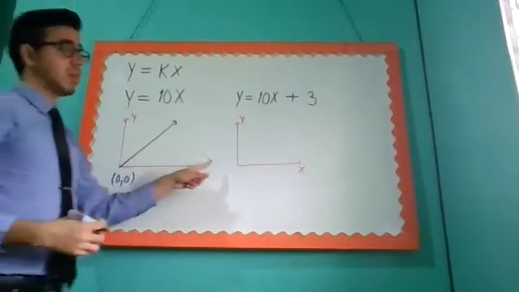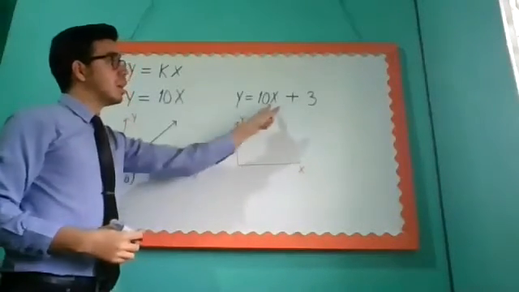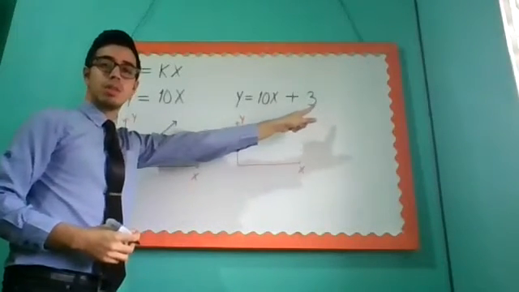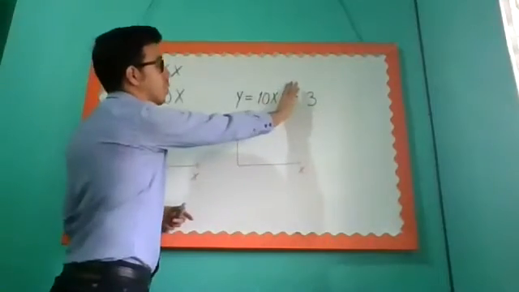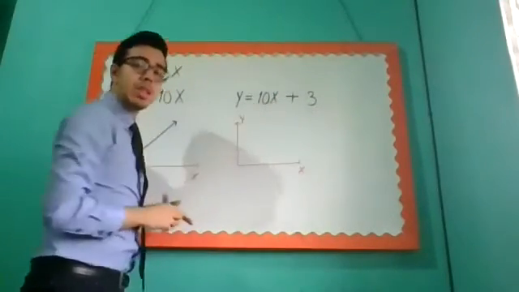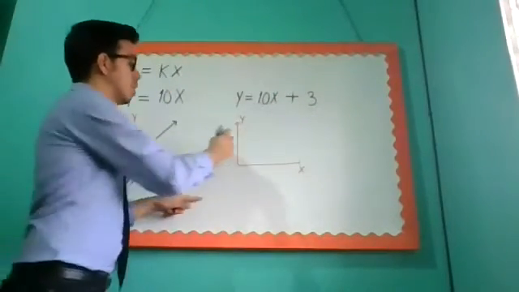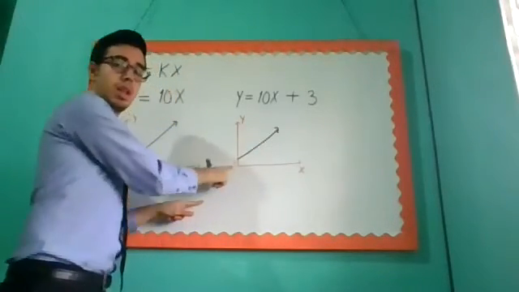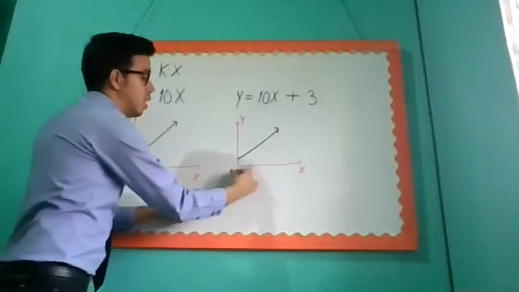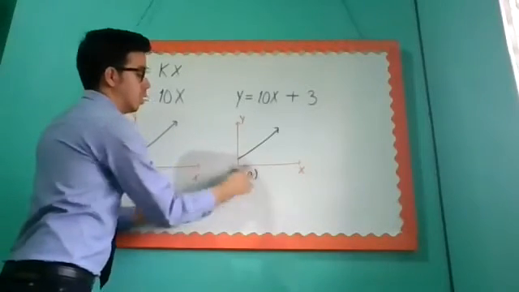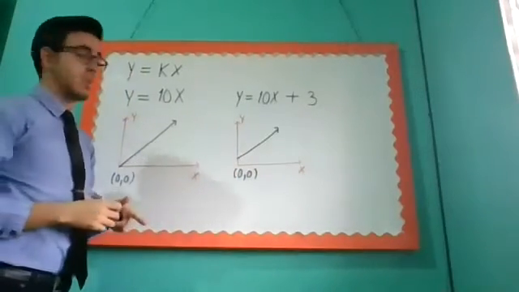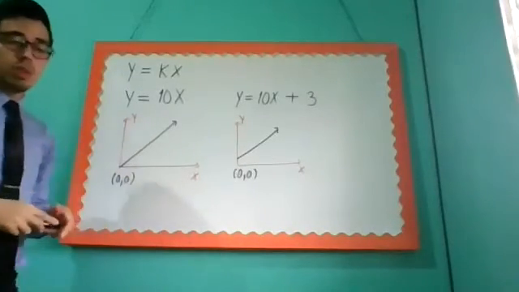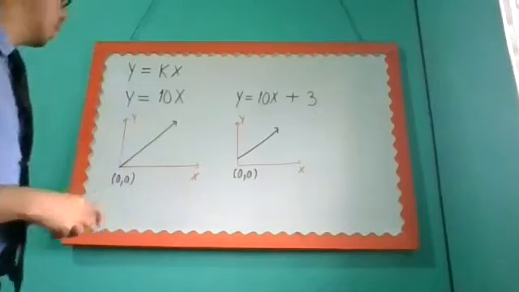And now for Isabel, what is going to happen? Isabel doesn't have a proportional relationship because she adds 3 to the equation. Remember, the form of the equation finishing here until 10x. So if you have the 3, this is not going to start in the origin. It has a little movement in here. So if 0, 0 is here, this graph doesn't show a proportional relationship. You don't have the graph starting in the origin. So for Isabel, this is not a proportional relationship.